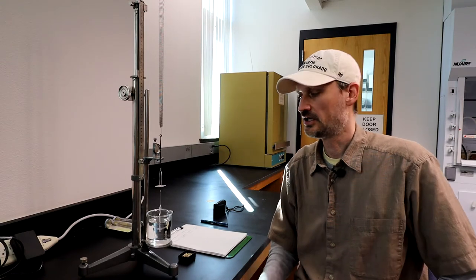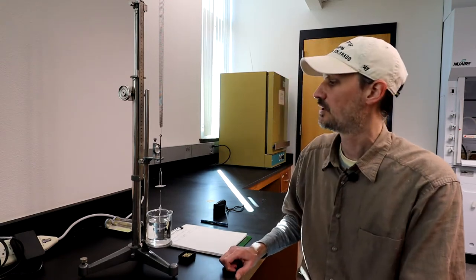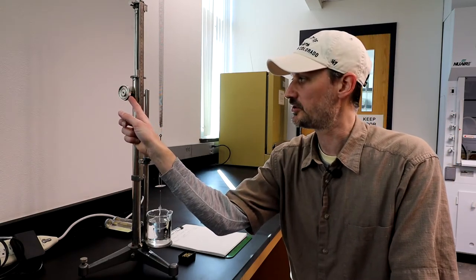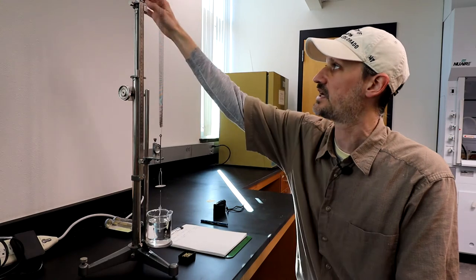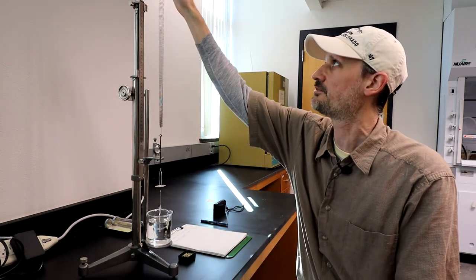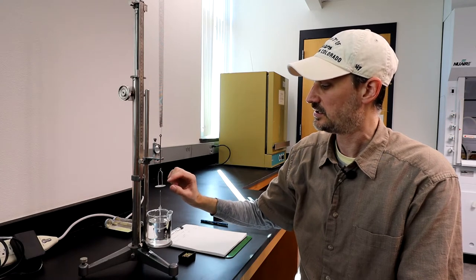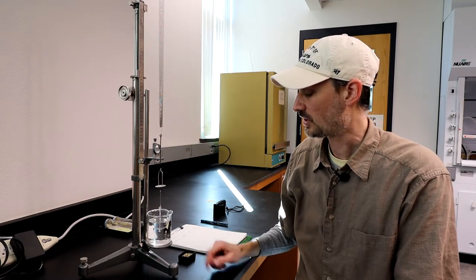Hi, in this video I'm going to show you the basic operation of using a Jolly Balance. Looking at the basic setup, we have a knob here that you're going to turn a lot to do the measurements. It's connected to an arm with a spring, and that spring has a series of two cups.